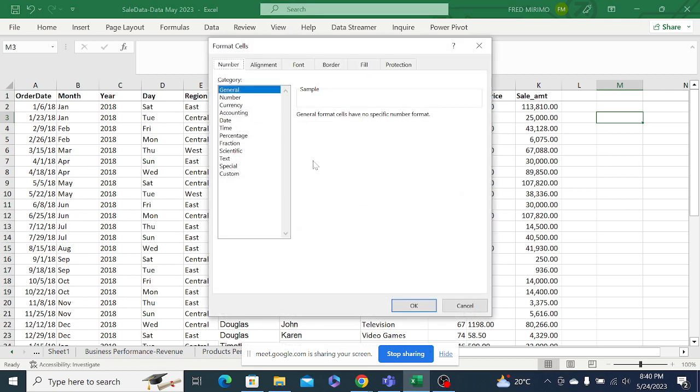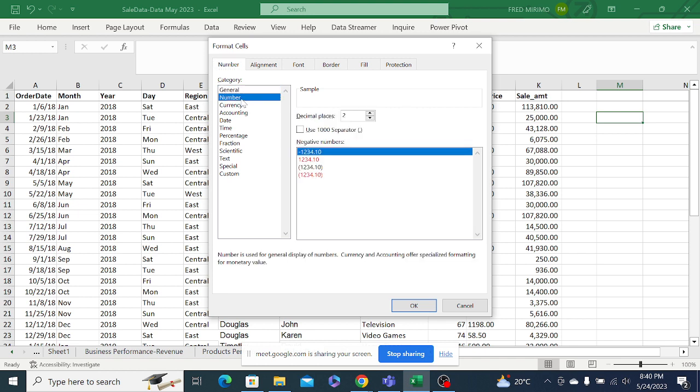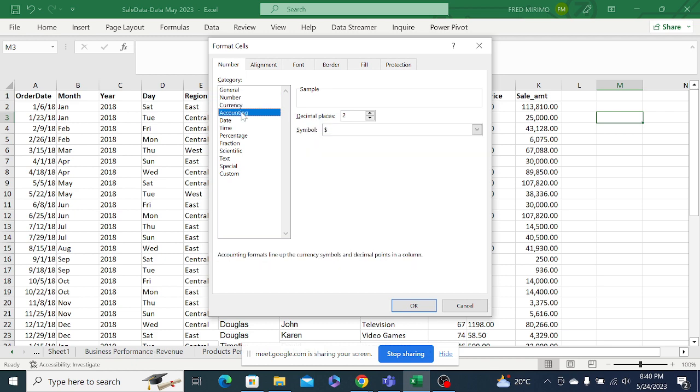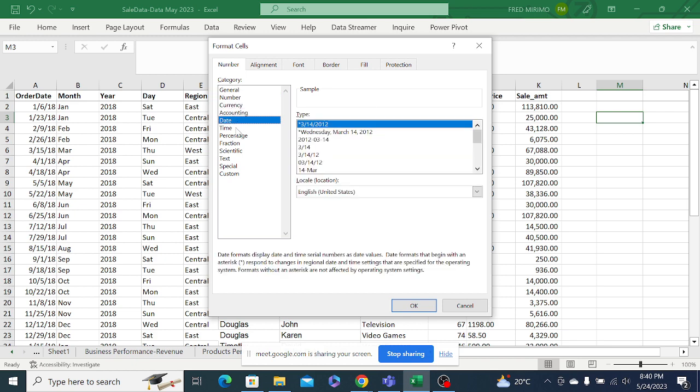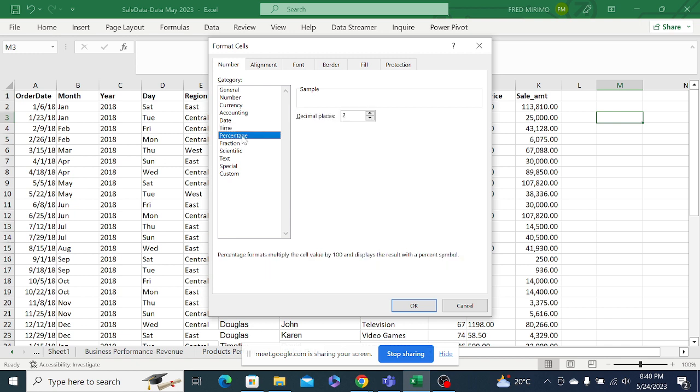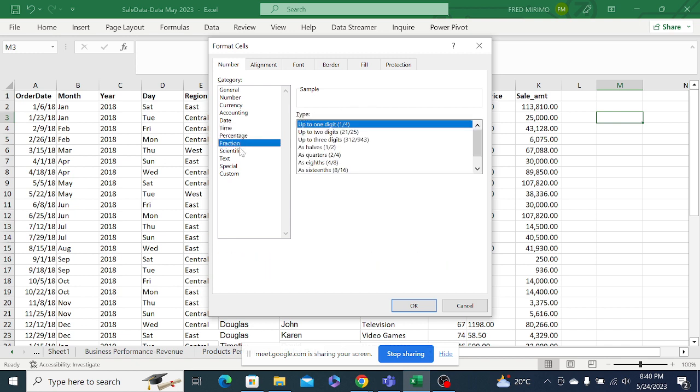When you click on More, it will give you all the options for the various data formats. You can see here we have number, currency, accounting, date, time, percentage, fraction, scientific, text, special, and custom.